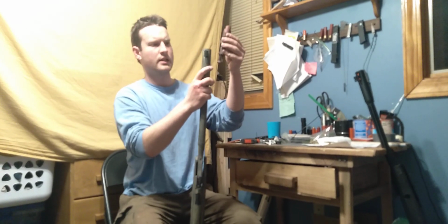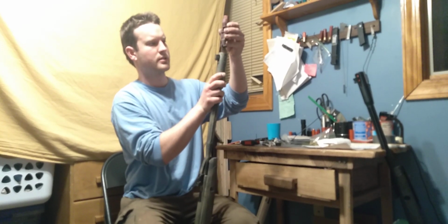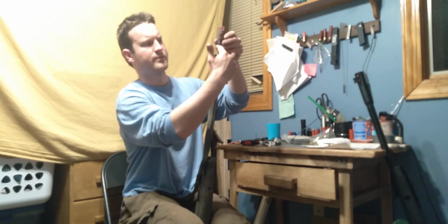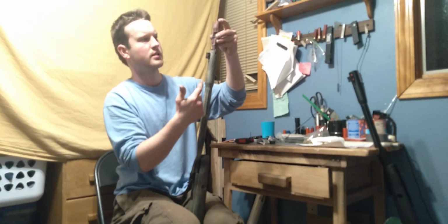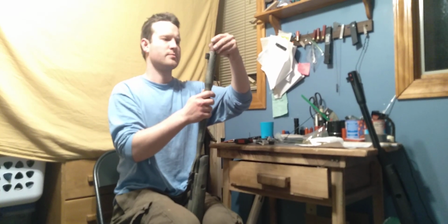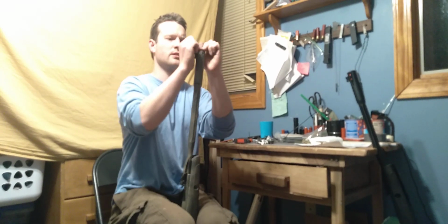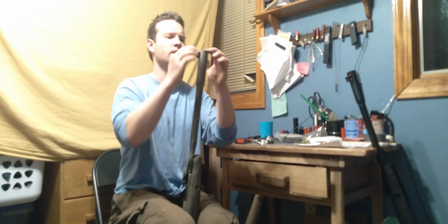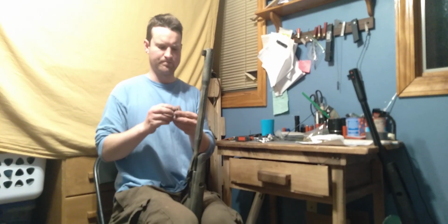Look where your front sight is, or if you don't have a red front sight, you should have the ability to do this. It's pretty easy. You just put the flat, square area where the front sight is. I'm pretty sure that's how it goes. Yep, that is how it goes. And just make sure everything's lined up. That way everything goes, and it takes a little bit of pressure to push it in. So that's how you do that part.